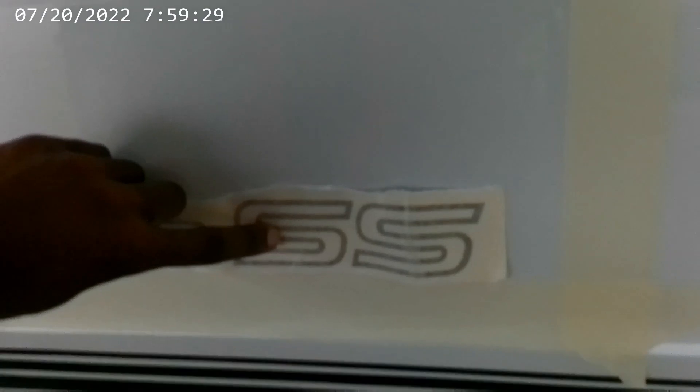On this door decal, I went ahead and taped it off so I can have everything straight and organized. The two S's go up under the window, so I'm sticking it right there. I got a hair in there and messed it up — good thing they gave me some extra though. I got that laid. I'm back with y'all on the update — gonna wrap up for the day. Got the stripes laid and the decal on.